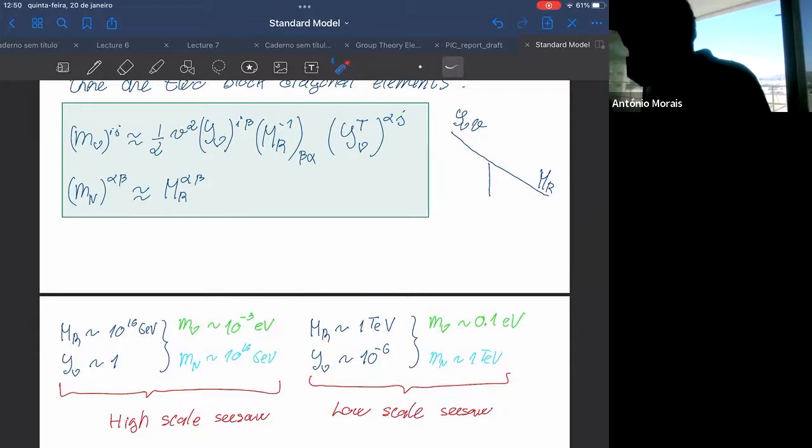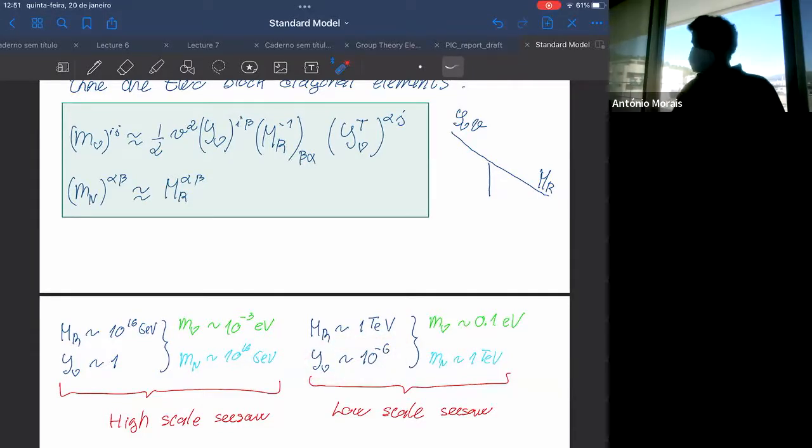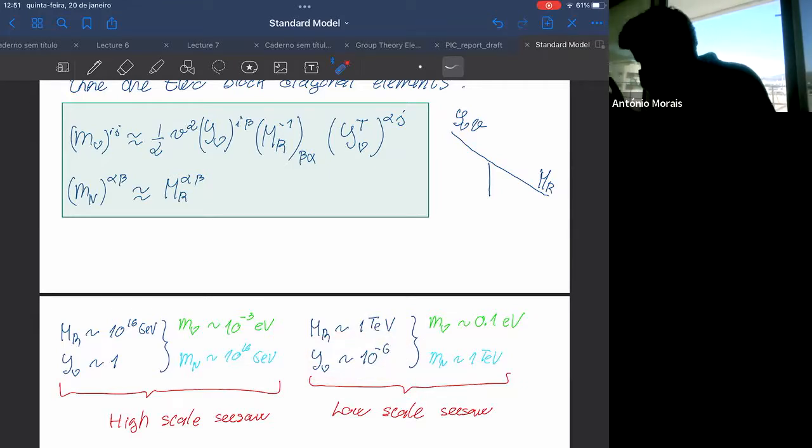Collider experiments. But the Yukawa coupling is a little bit smaller, 10 to the minus 6. But 10 to the minus 6 is not much smaller, or it's more or less the size of the smaller ones that we have in the standard model. There are 10 to the minus 4. For the electron, it's already 10 to the minus 6, I guess, or 10 to the minus 5. So it's reasonable. You are not going suddenly to 10 to the minus 12. That would be a little bit harder to conceptually understand.